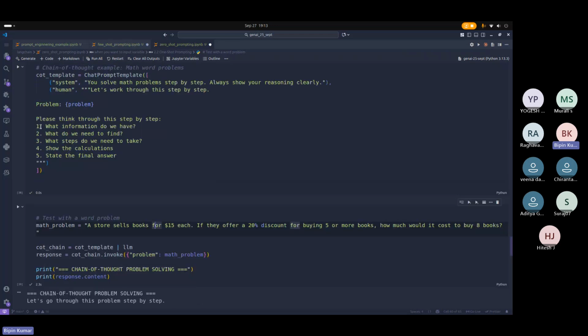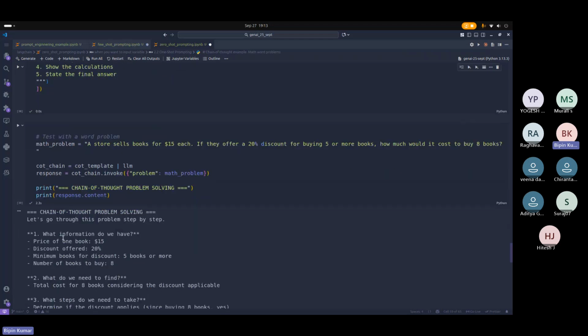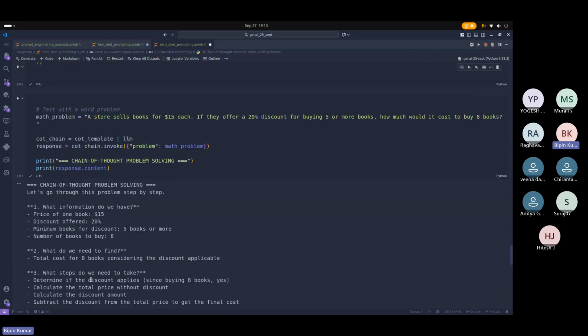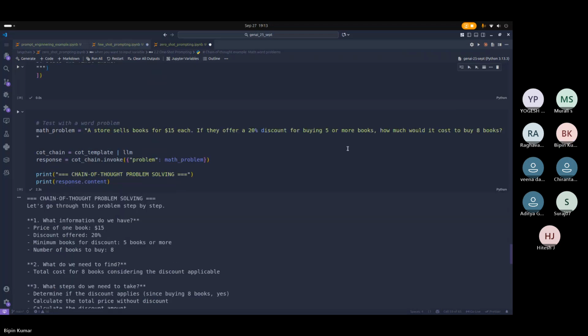First, what you have asked the model to think about: what information do we have? It says the price of one book is $15, the discount offered is 20%, and the minimum is 5 or more books. Then, what do we need to find? It also works out what the user is asking: the total cost for 8 books considering the discount applicable.